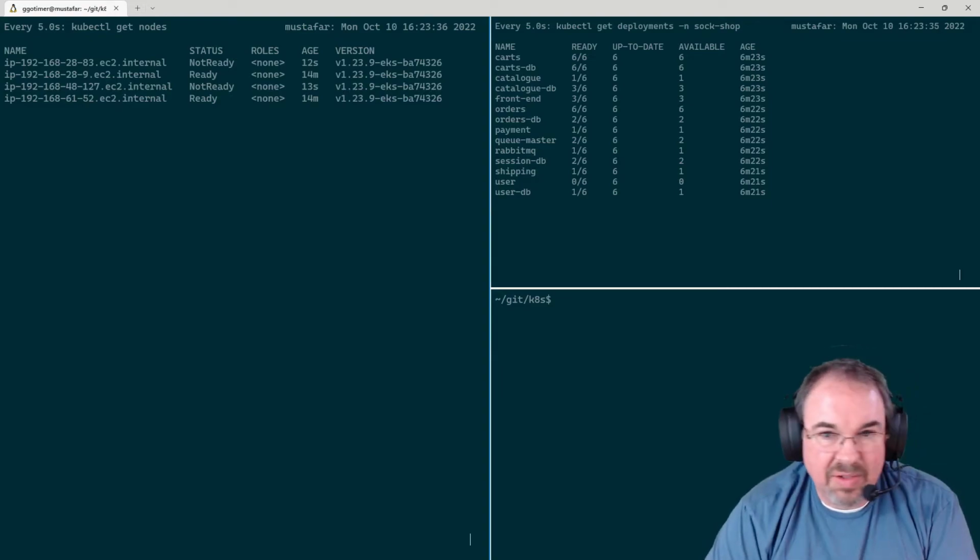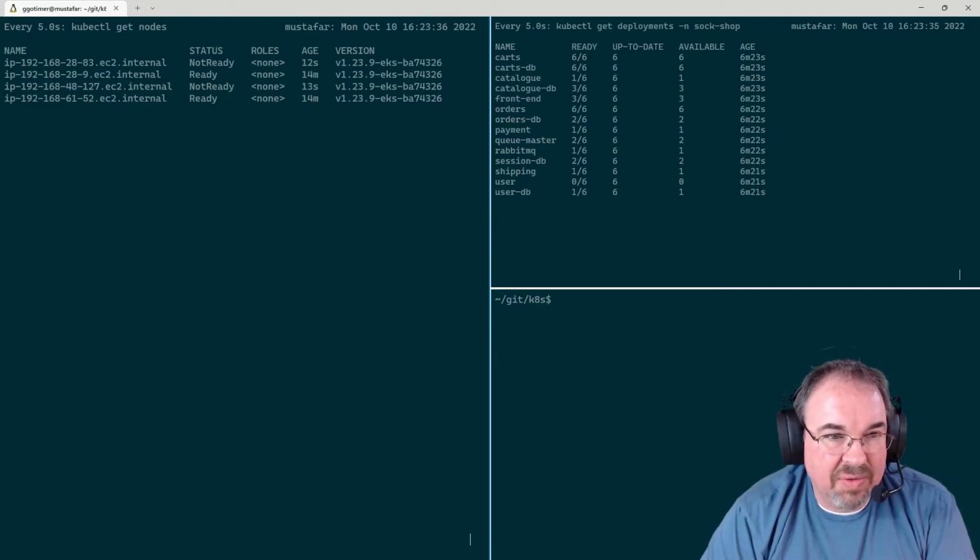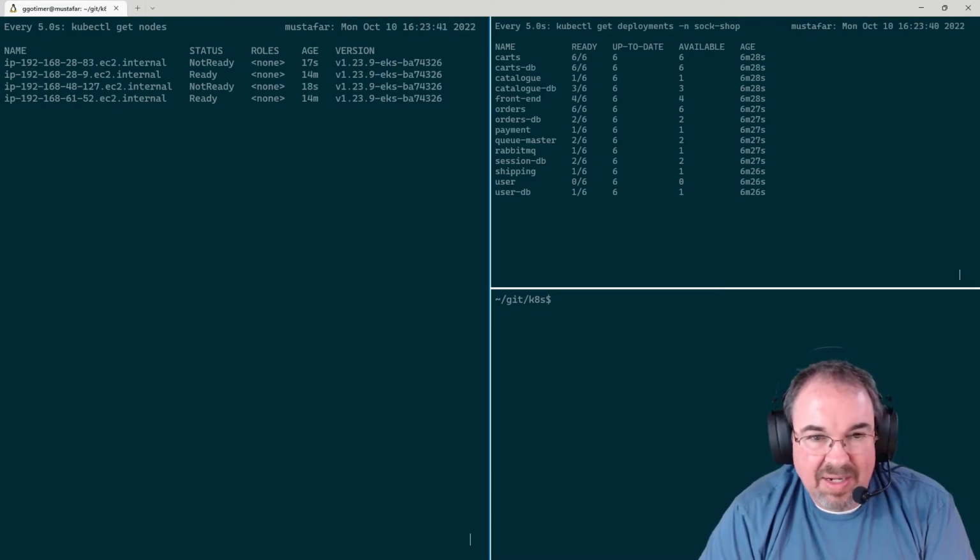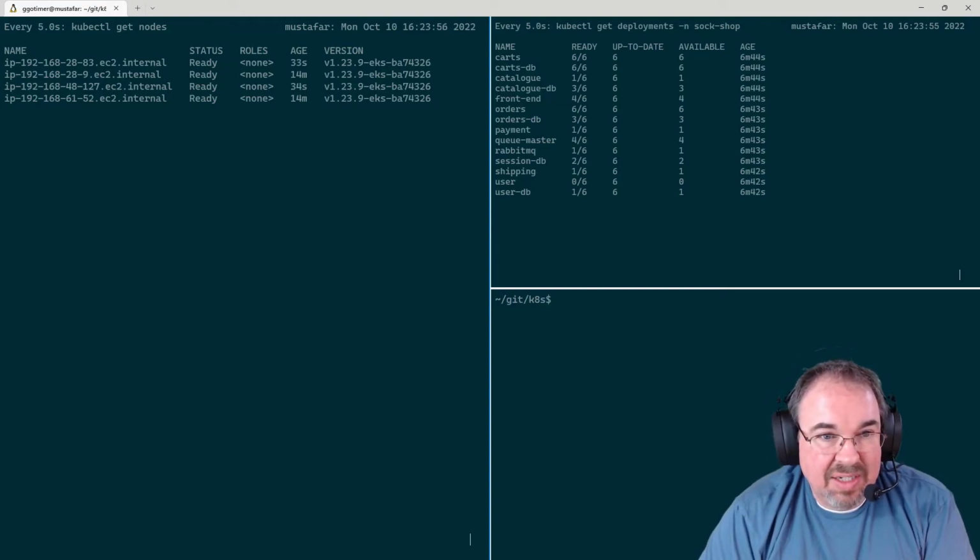Okay, that was actually quicker than I thought when it kicked off the 2 new nodes. You can see there's 4 nodes there. They're not all ready yet, but they went ahead and got started. And we could see more and more of the deployments are deploying. It's going to take a few minutes to get that finished rather. But you can see that the nodes are ready now.